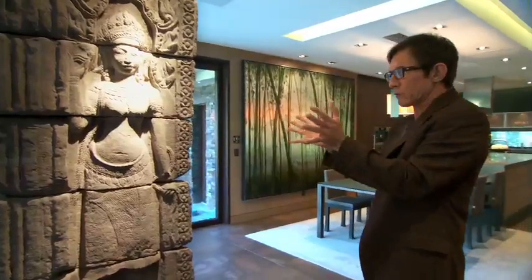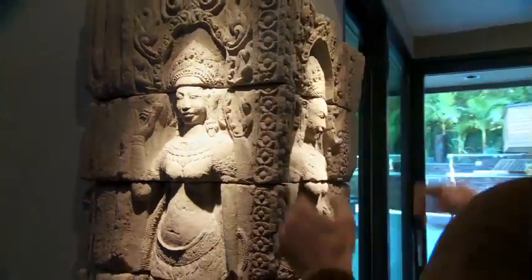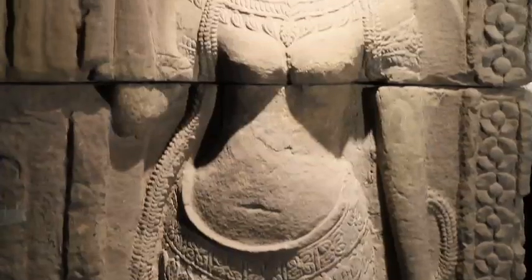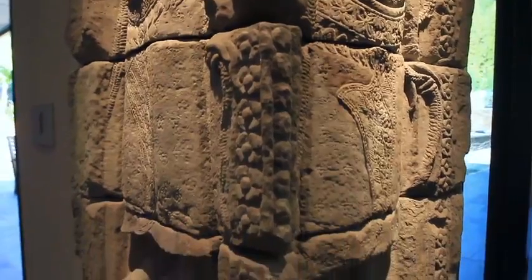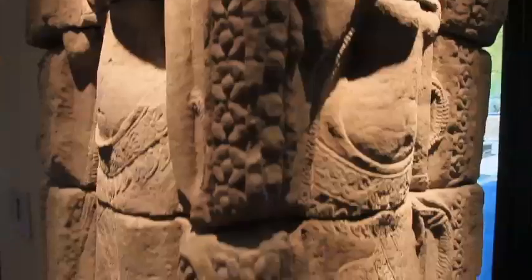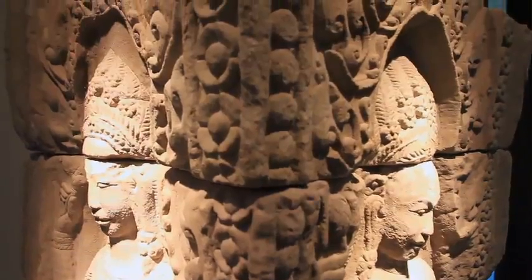And this is the outside corner blocks of an actual old ancient building. They were able to get a date back on it, somewhere between 300 to 600 AD. When we come in and we show off these pieces of art, people often ask what's the story behind this — they're actually blown away. They can't believe that they're actually seeing a piece of old ancient history built into the house. This piece is worth approximately $300,000.